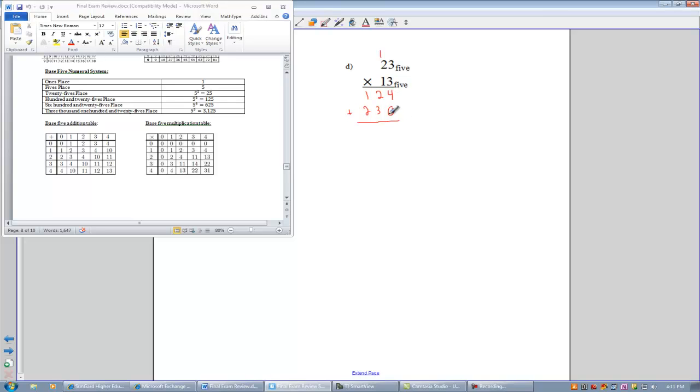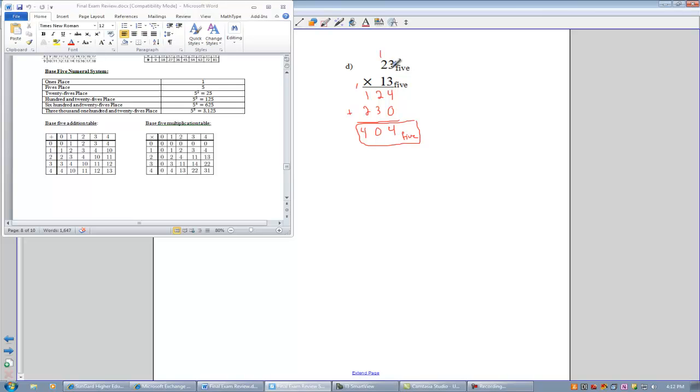And remember, these are base 5, so 4 plus 0 is still 4. Now 2 plus 3, now that's 5, right? So now I'm in trouble, so I have to look over here. So 2 plus 3 is not really 5, it's actually 10, base 5, so that's a 0 and a 1. And then 1 plus 1 is 2, plus another 2 is 4. So I get 404, and that's base 5. So that's my answer.